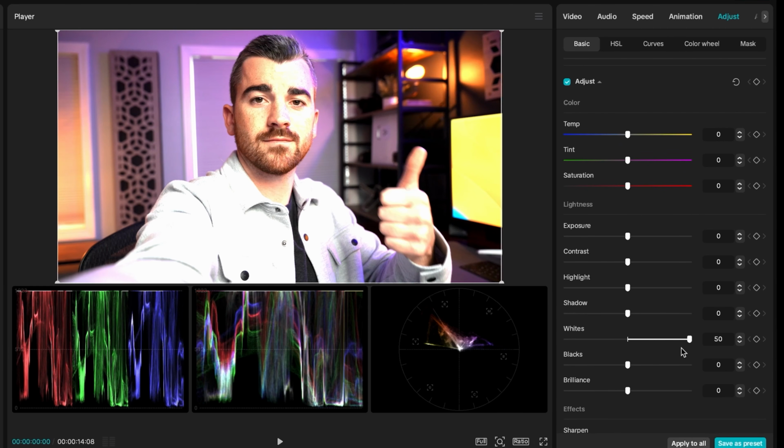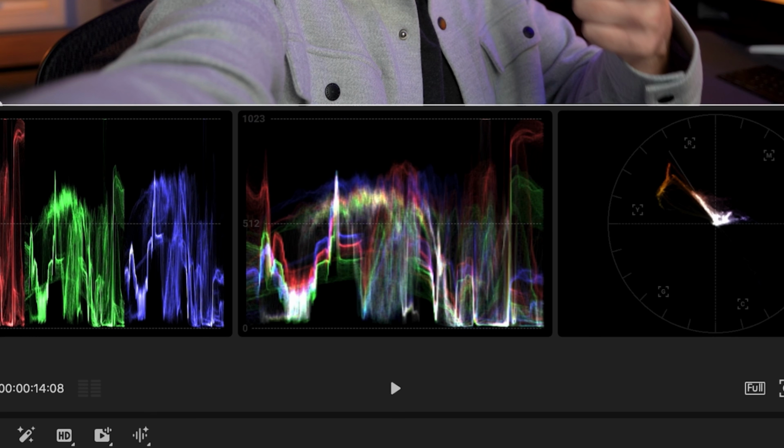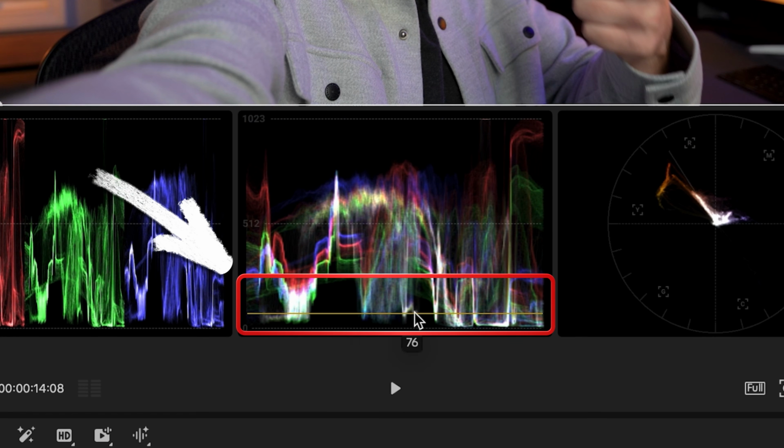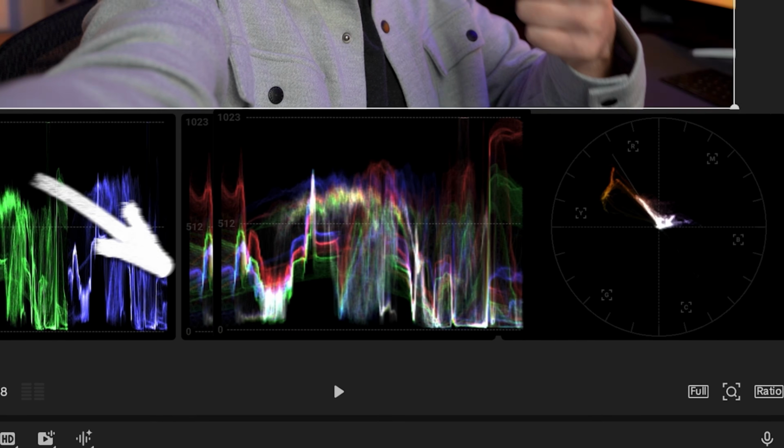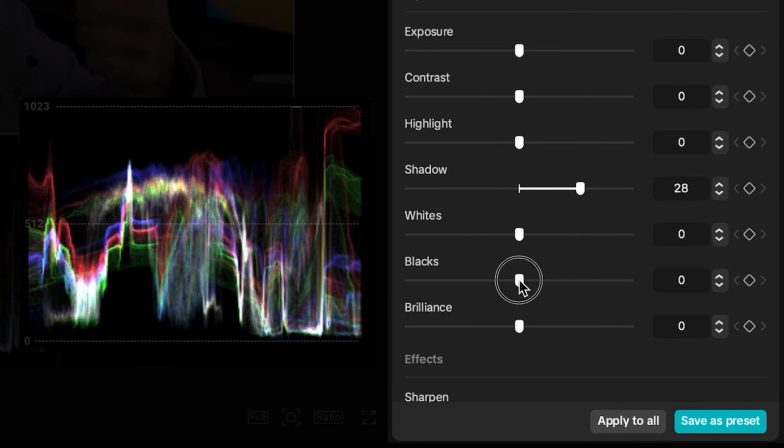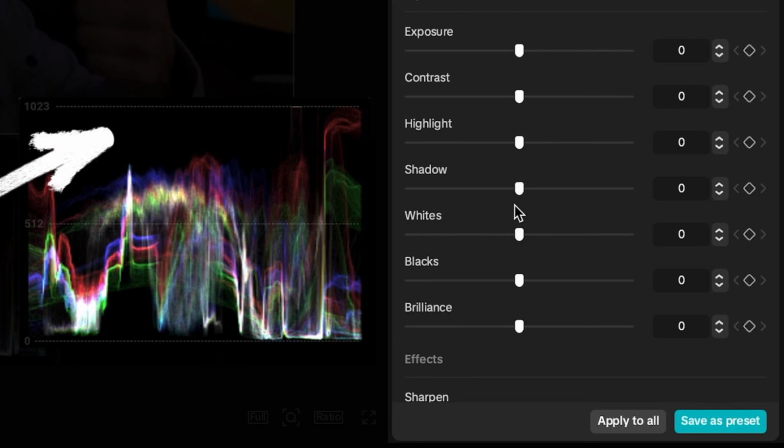So how do we move forward with this information? Well, when you're color grading, you want to keep a close eye on that graph and where the data is sitting. If you have a ton of stuff down here at the bottom, you know your image might be a little too dark and you might want to bring up your shadows, bring up your blacks a little bit, and then vice versa. If all of your data was up at the top, you've probably overexposed your image and you want to bring that down.